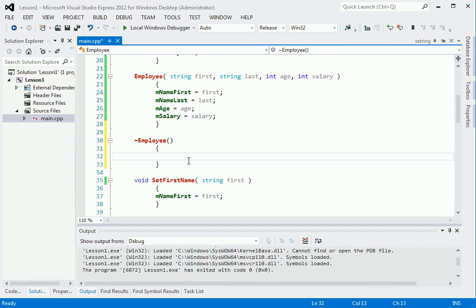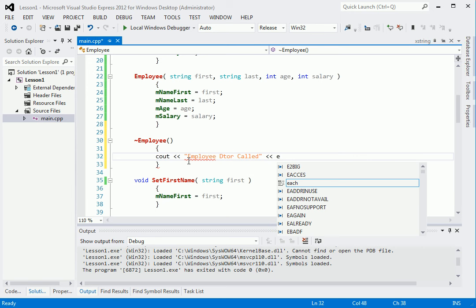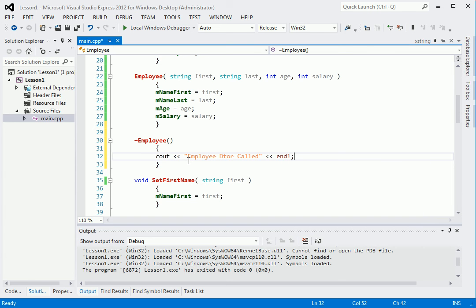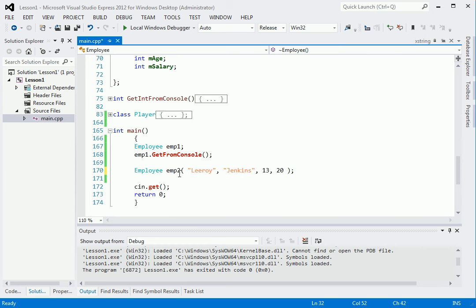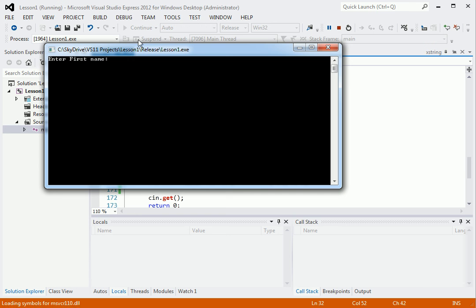Now, we can print this out. Dtor is short for destructor. So every time an employee is destructed, it's going to print this out. So since we've made two of them, it should print it out twice.